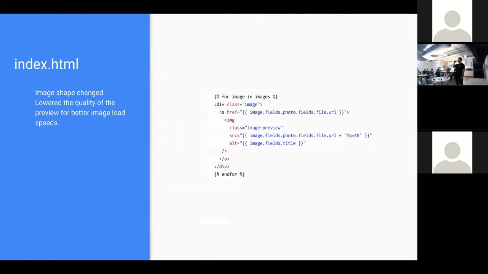There's two things that changed here. The image object shape changed. I could have abstracted that out, but I decided not to. I let that object change flow all the way down to my HTML. So basically, the object that was returned back from Contentful changed, so I changed the way that my templating service referenced each variable. Another thing was that Contentful, which is really cool, has a media API. So you can append query string parameters to all media hosted on their site, and you can manipulate that image. So here what I'm saying is give me this image instance, but at 40% the quality of the original image. So now my preview is 40% the original quality, but when I click the link, it opens up the URL at full quality. So that solved all my problems right there.